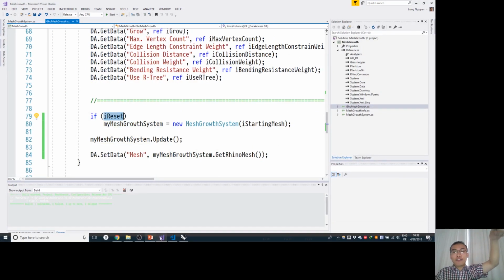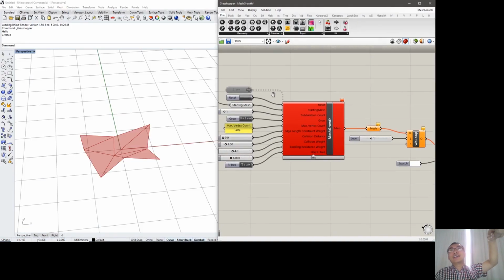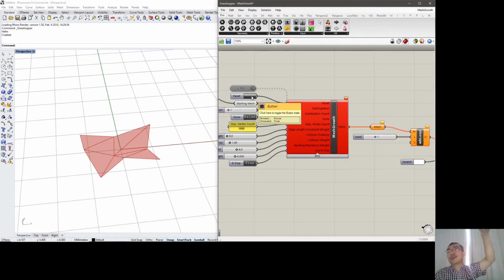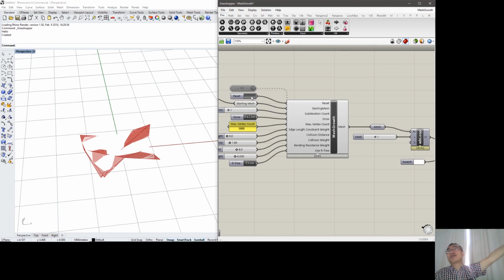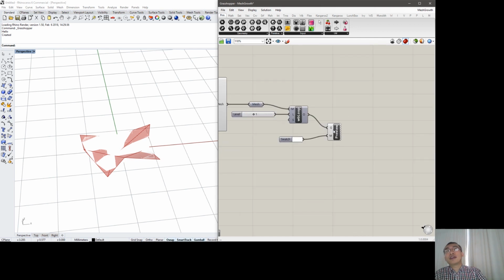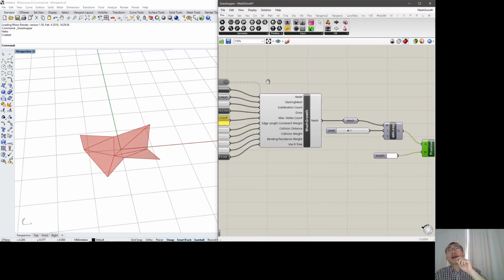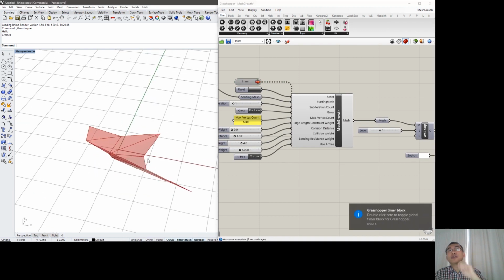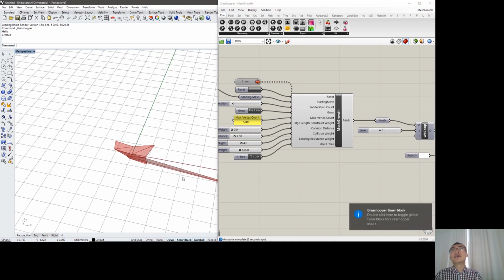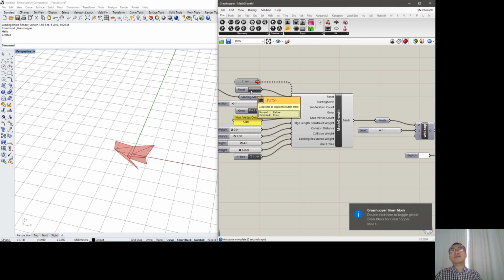So that's why when you first open the script, you have to hit the reset button for that constructor to kick in. And now it has some value. If you click the button, it's reset. If you release it, it runs again and it moves it to the right. Let me turn off the starting mesh so that you see only one version. Let me turn off the preview. And if you turn on the timer, you will see mesh 0 being moved to the right by 0.1.